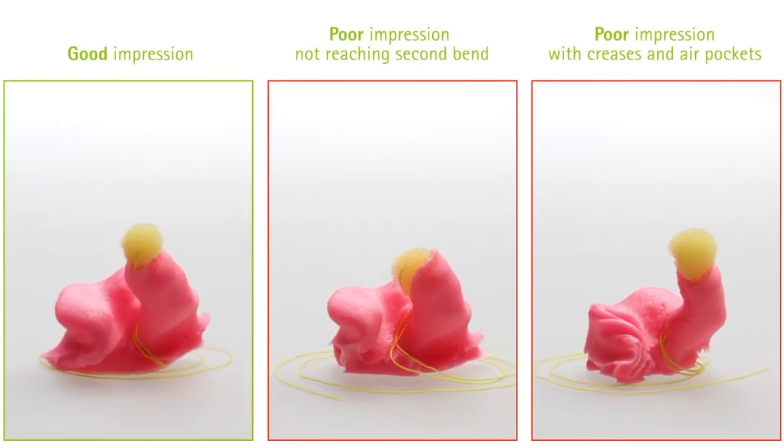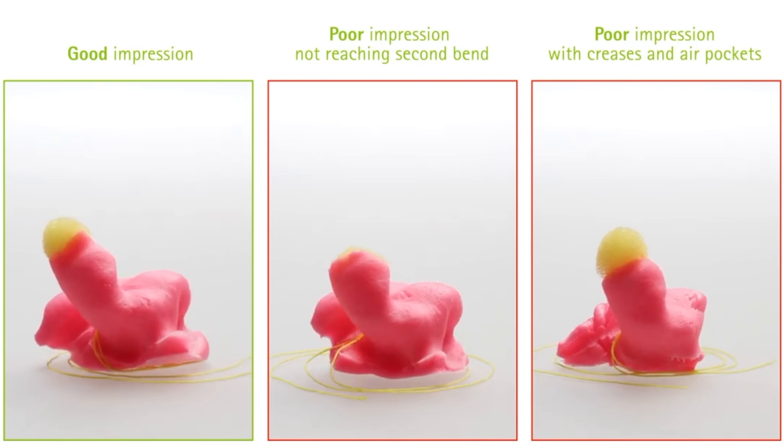If your hearing care professional happened to take a good quality impression, then the hearing aid manufacturer would be able to make a hearing aid or custom ear mold that fit your ears really well. However, there are a lot of potential issues that could arise by taking physical impressions of your ears. Now I'm going to share a story with you — when I was a brand new audiologist, right out of school, I did a physical ear impression on a person and when I waited for that material to harden inside of their ears, I was not able to successfully remove it. I pulled so hard that it actually broke off, leaving a piece still inside of their ear canal. This patient actually had to go in for surgery to get the rest of that material removed.